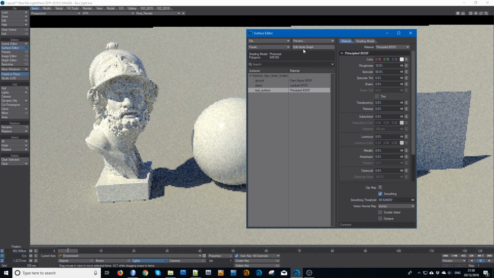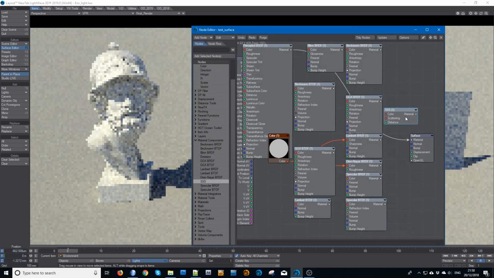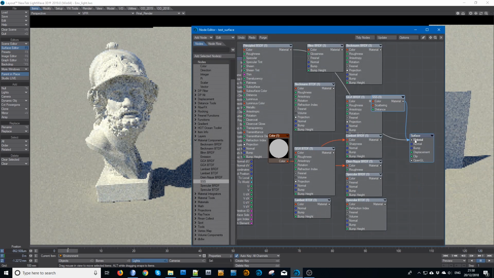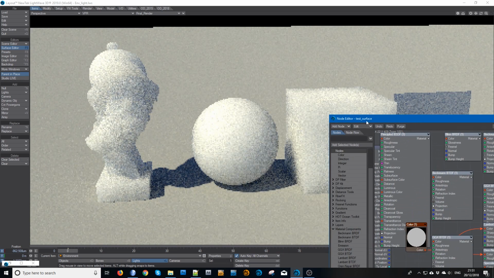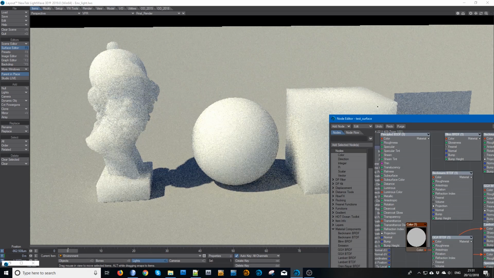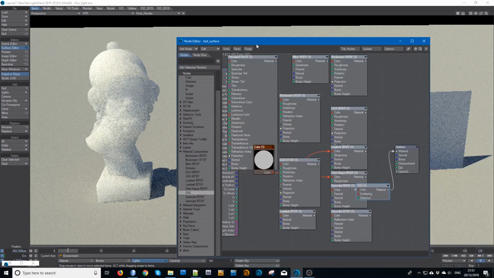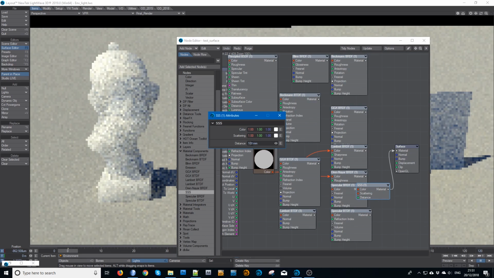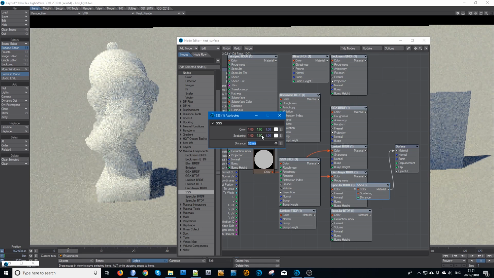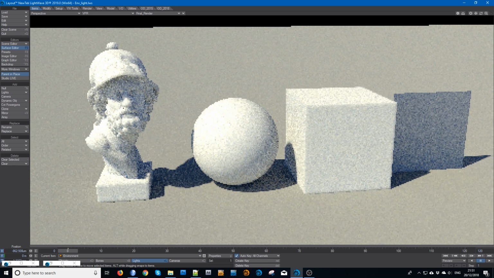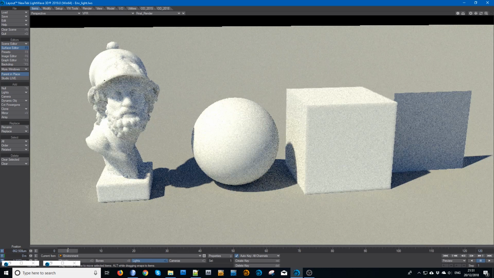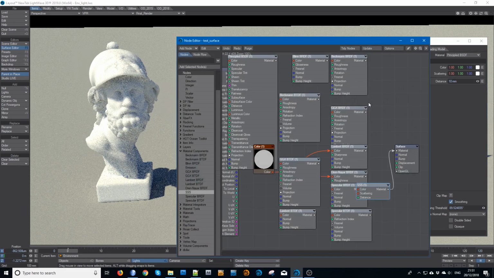And of course, there's a couple more materials here. The subsurface scattering works very similar to the other subsurface scattering. It's just on its own. So if I plug that in, you will get a very, very deep scatter because of the scale. In this particular case, it's very, very blurry because the distance is a little bit too high. So if I make that simply 10 millimeters, perhaps a little bit less waxy, but a lot more resolution is going to be visible. The light is not transmitting quite so far before it bounces around and comes back out again, and that will work exactly the same as the other subsurface scatterer, which comes as part of principled.